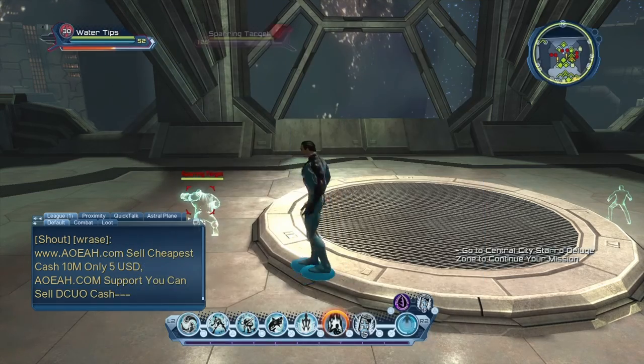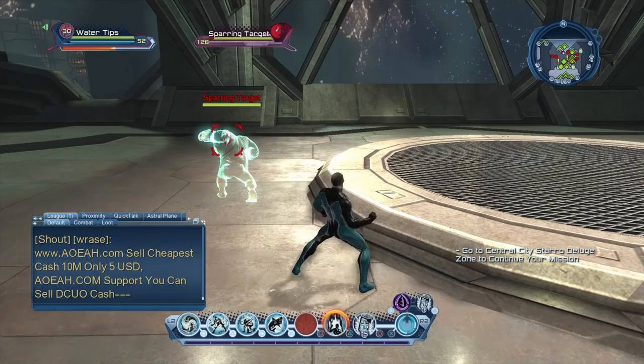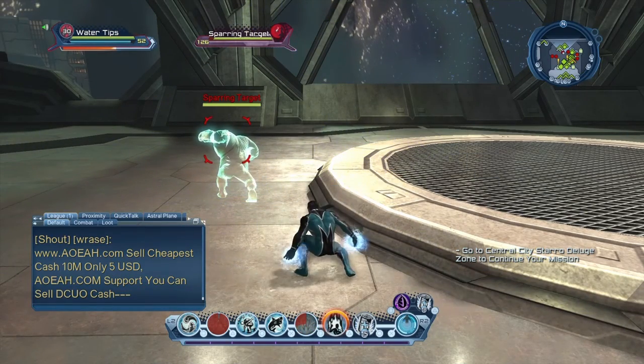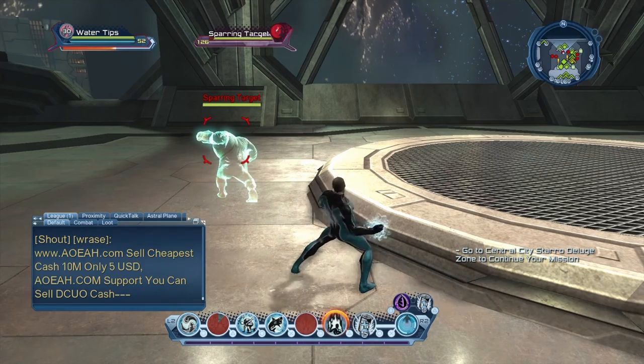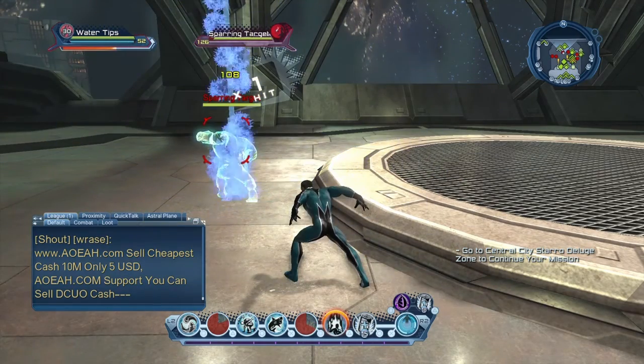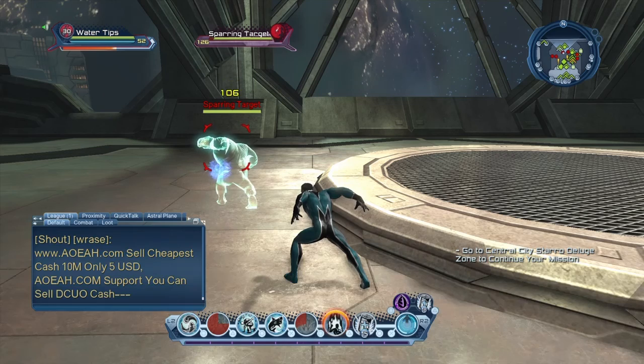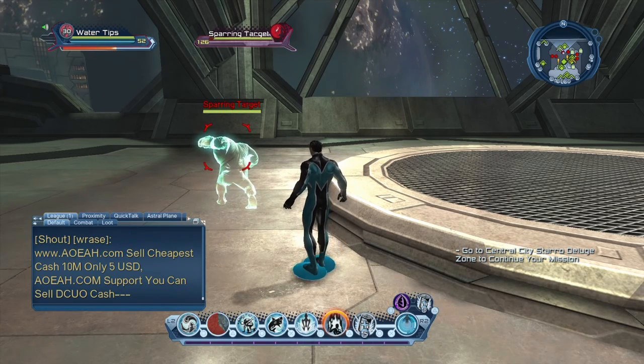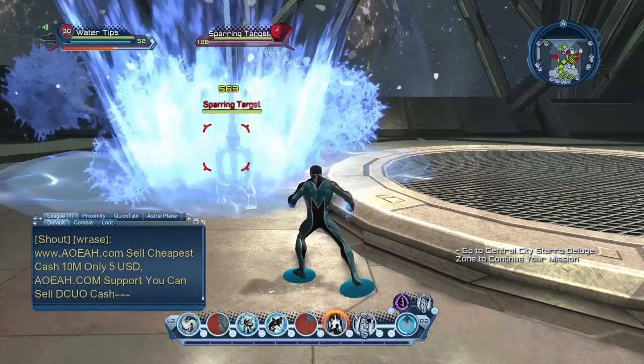So let me go ahead and see if I can show you. This is a perfect example of the Aqua Lance without High Tide. Now with High Tide, as you can see, there's a little bit of damage. Little, what they call ticks, I think. Or I call it ticks, or whatever you call them. Kind of like electricity. You can do like this.